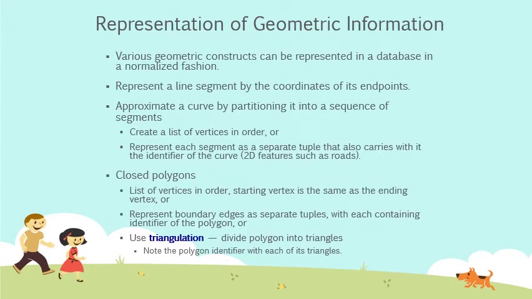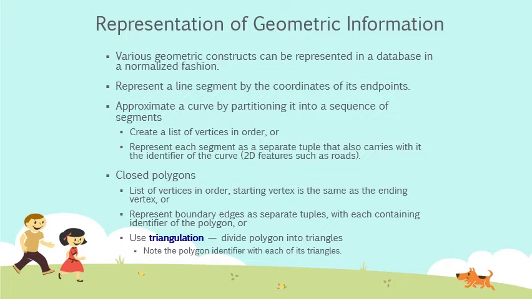We can represent a polygon by listing its vertices in order. As in the figure, the list of vertices specifies the boundary of a polygonal region. In an alternative representation, a polygon can be divided into a set of triangles as shown in the figure. This process is called triangulation, and any polygon can be triangulated. The complex polygon can be given an identifier, and each of the triangles into which it is divided carries the identifier of the polygon. Circles and ellipses can be represented by corresponding types or can be approximated by polygons.